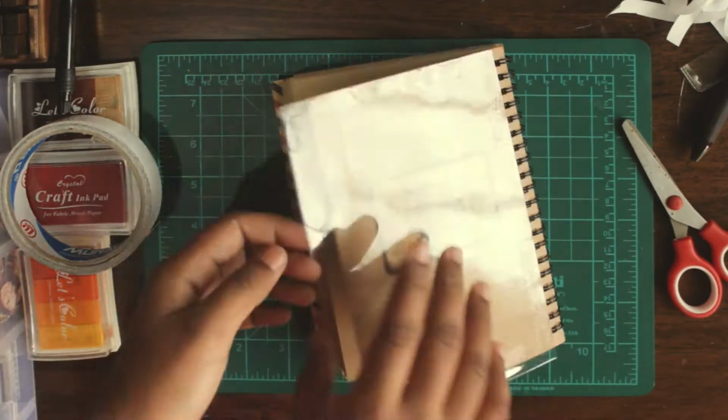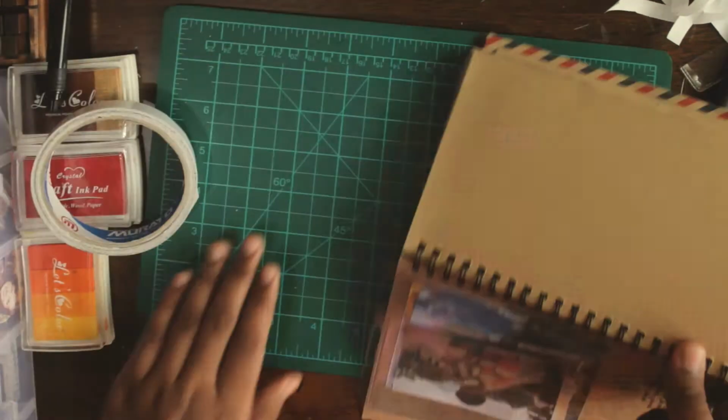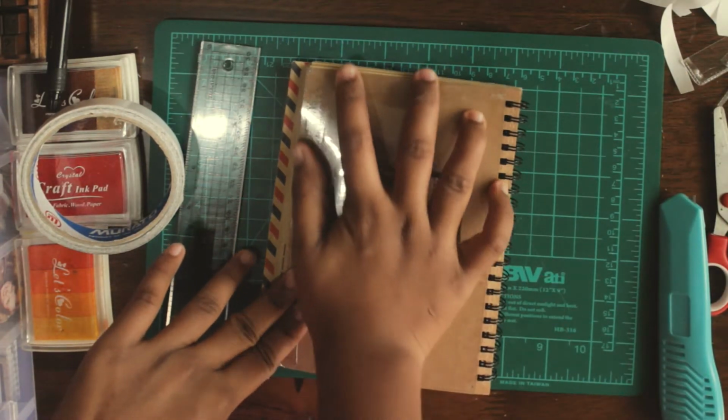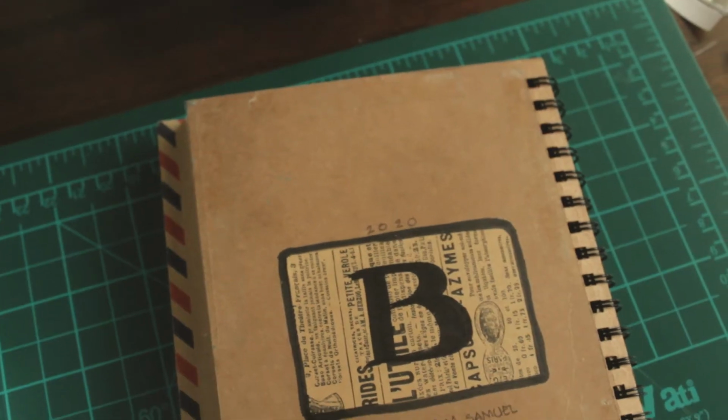Here is my back cover of my journal and I am very satisfied with the result. I decided to be minimalist at the back and I just put letter B for my name because it feels wrong if I put many things on it like the front cover.